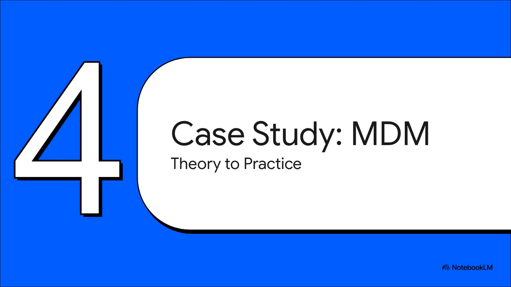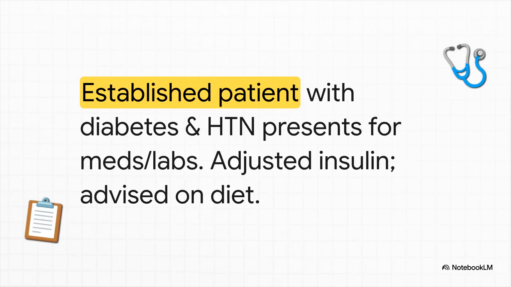Let's do a little over-the-shoulder coding workflow together. Here's a scenario straight from actual clinical documentation. We have an established patient with diabetes and hypertension presenting for a medication review and lab follow-up. The provider reviewed their labs, adjusted the patient's insulin dose, and gave some diet advice. So how do we translate this narrative into an actual code?